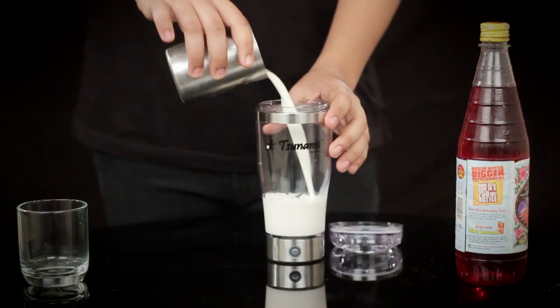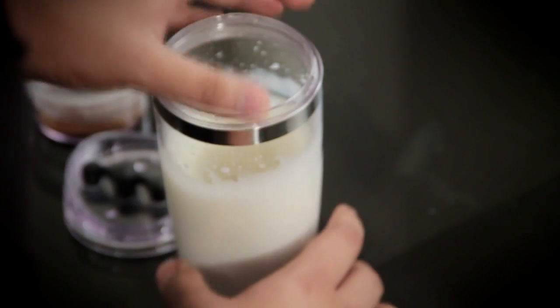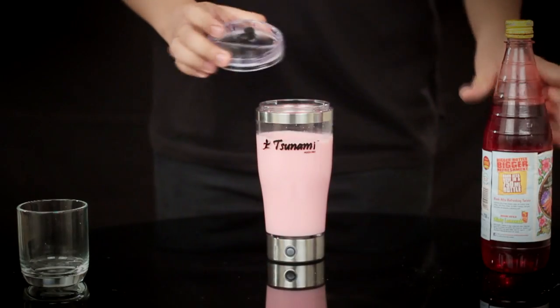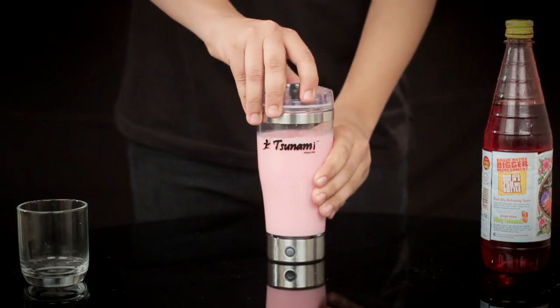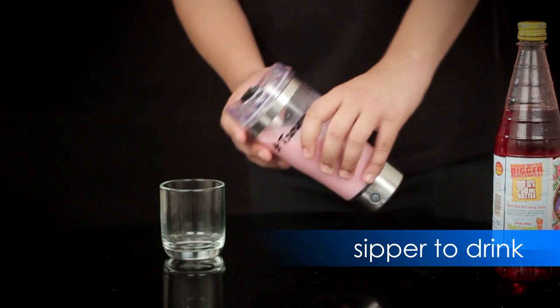Same goes for milkshakes or for soul-soothing rooh afza. Pour in chilled milk, push start the mixer pro and let the tsunami form before you add the rooh afza. You can drink it right off the Tsunami Mixer Pro using the sipper, or you can pour it into your glass.